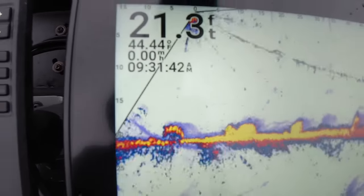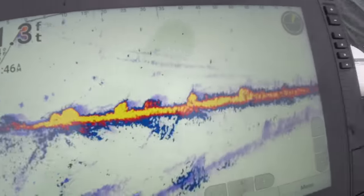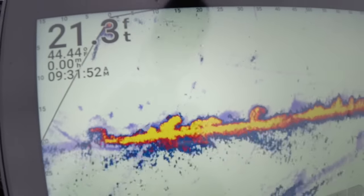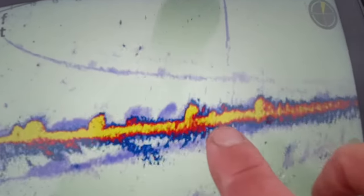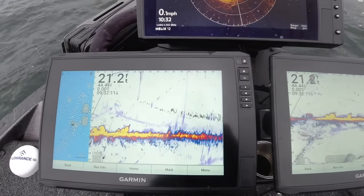That we're targeting here. You can see we got 44 degree water temp, about 21 feet of water currently in this particular shot that we're focusing on. There's a ton of fish there. And you really just have to slow down and take your time with that forward-facing sonar, because they really do blend in. But once you find them, you can kind of sit on them and put those baits to the test.